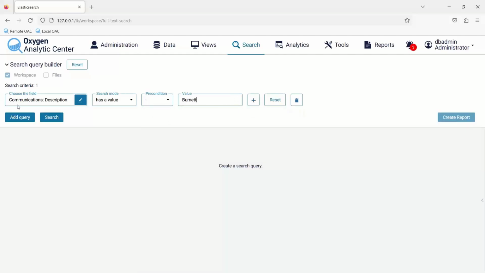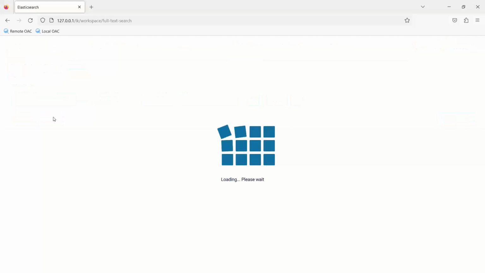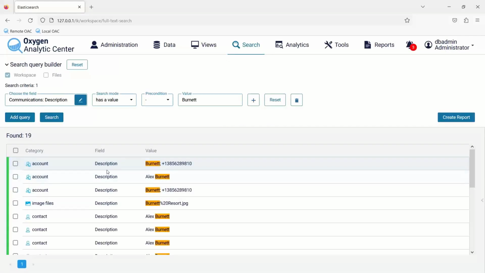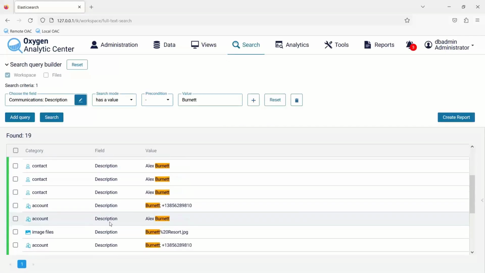And I'm just kind of adding and doing things as I move through these menus. I'll probably come back and do some more as I haphazardly do those things, but I'll search that. I should get some Burnett's out there and some descriptions and images and things where Burnett exists all over the Burnett data set. So a lot of search capability, which would make sense.